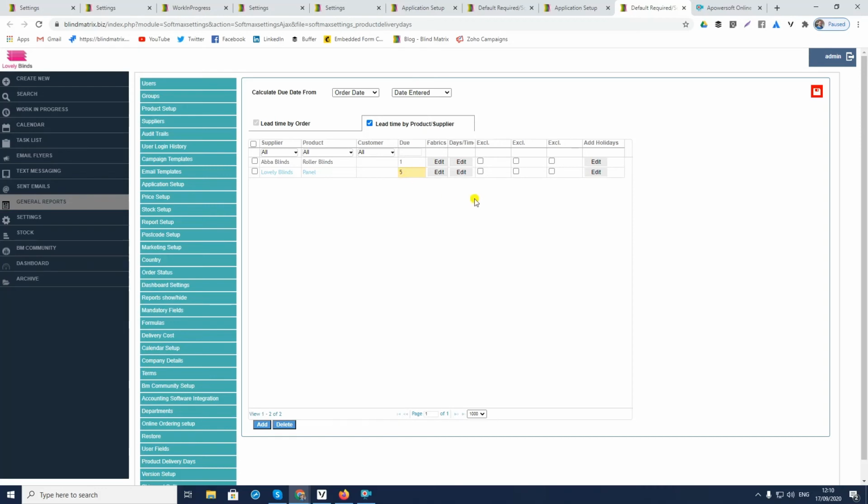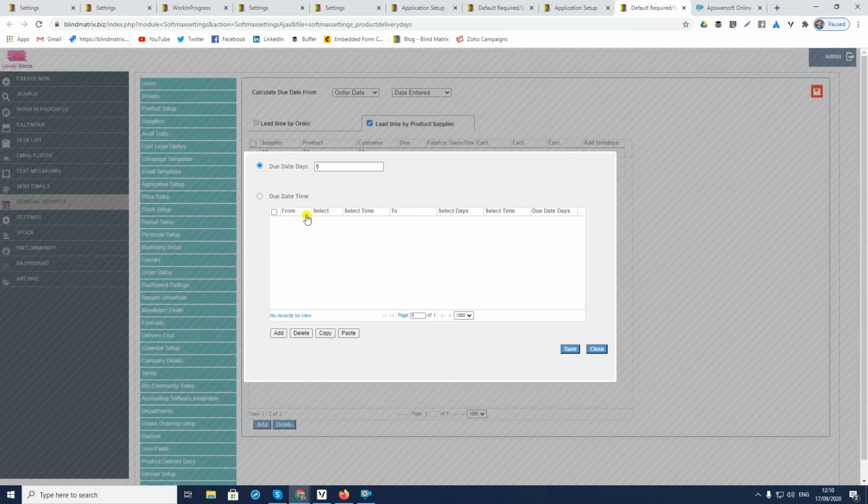Now, if you wanted to actually set up a schema, you click on the edit button and you can set up a schema in here. It says 5 days, okay, but actually you can start to define things a little differently. You can say from Sunday, sort of 10 o'clock. Okay, so if an order comes in or an order is converted between Sunday at 10 o'clock and Sunday at 11 o'clock, then actually in this scenario, because it's a Sunday, it's going to be 6 days. So you can set up some exceptions. Okay, you do have to remember to click on this little due date button down here. Okay, but you can set up some exceptions, which are very useful to do.